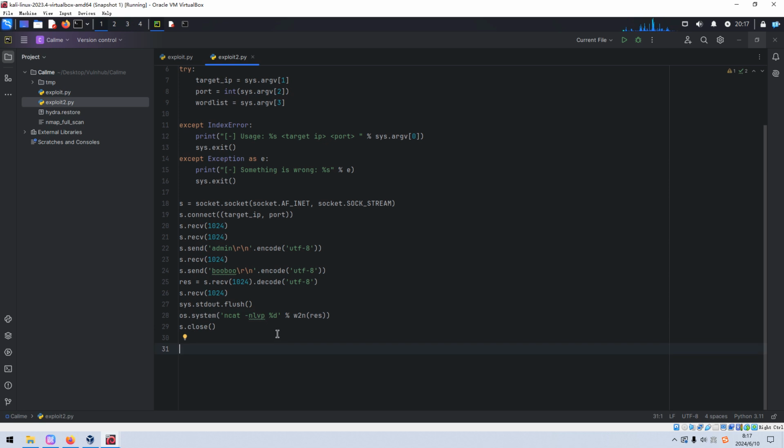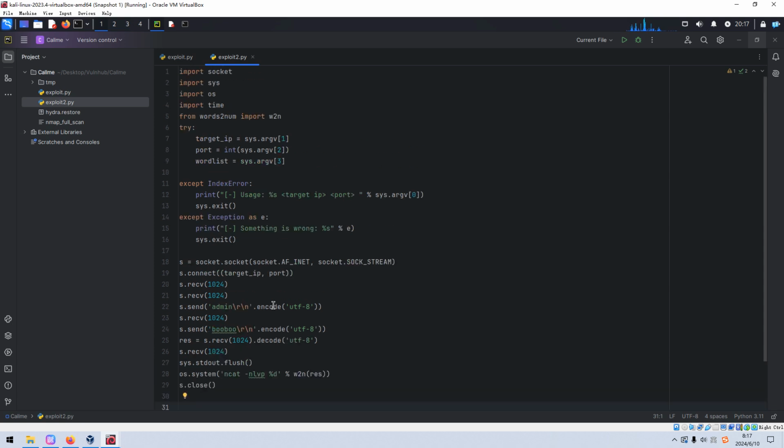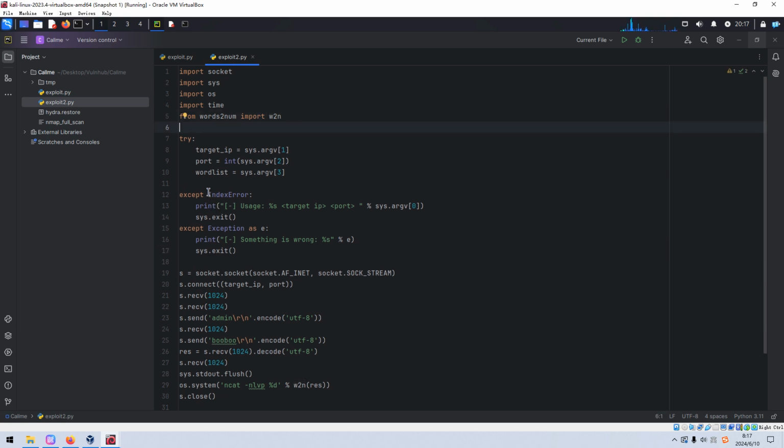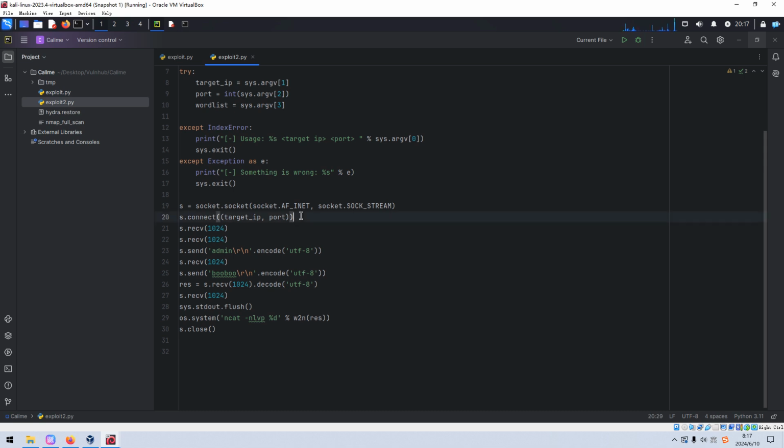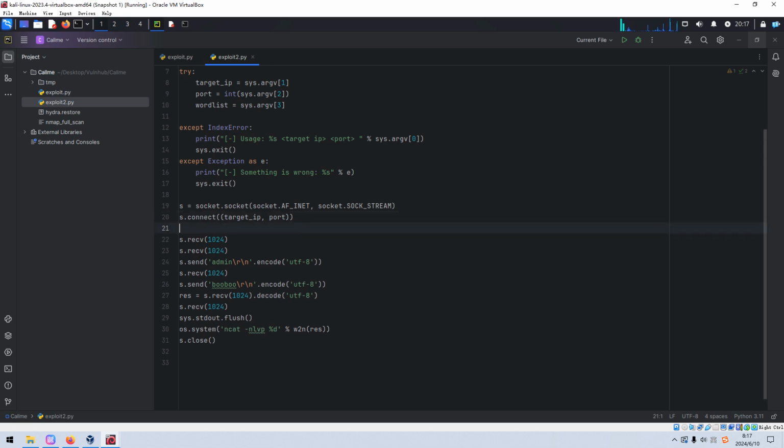So I think we are good enough to go. However, I'd like to make a double check. So this part, no problem. We just capture the input by the user, by us, and initiate the socket instance or object, receive, send the username, send the password, receive.